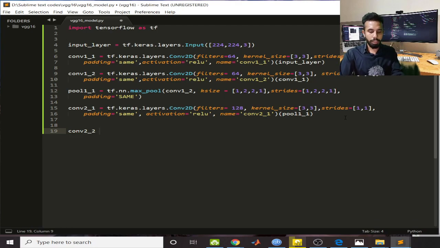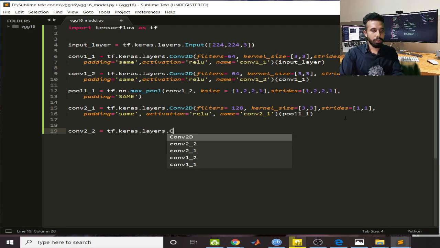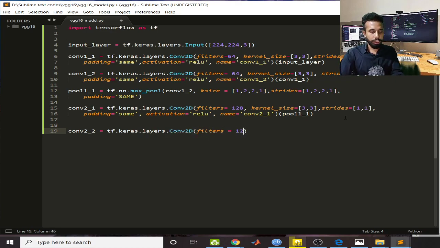Now again conv22 equal to tf.keras.layers.Conv2D, give the filters 128, and give the kernel size out there.